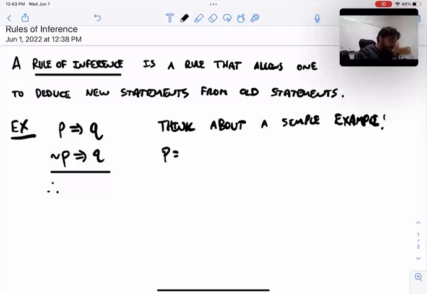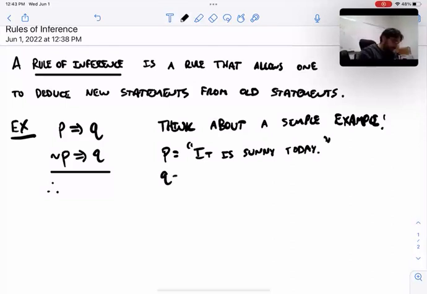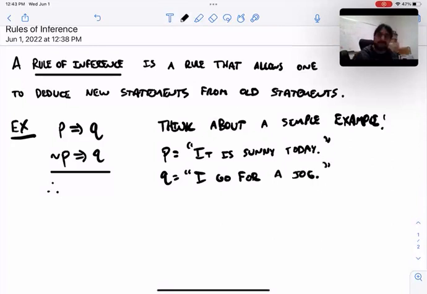like P representing the statement, say, it is sunny today, right? And maybe Q represents the statement, I go for a jog, right?